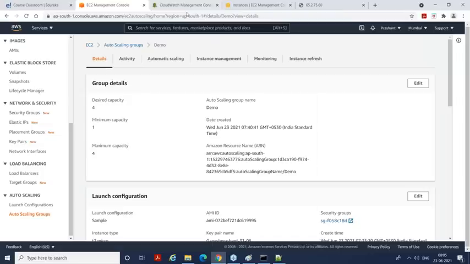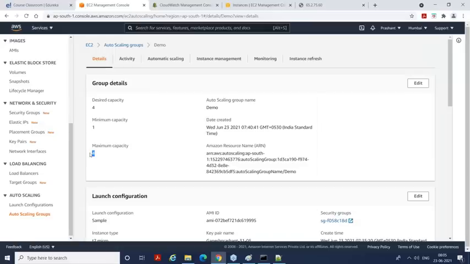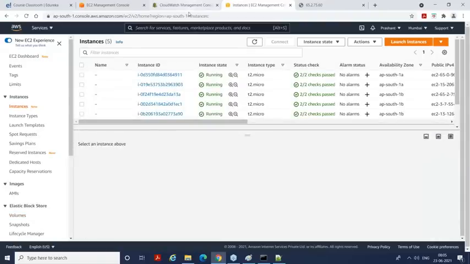So remember, while creating this auto scaling group, I said my desired capacity as 1, minimum capacity as 1, and maximum as 4. The purpose of defining this maximum capacity is defining a maximum limit, that even after adding 4 units, if still the alarm is in alarm state, you cannot add any further instances, because the maximum capacity of this auto scaling group is limited to 4. So beyond 4 automatic instances, it will not add any further instance. Are we all clear what is the purpose of defining maximum capacity, everyone?